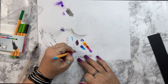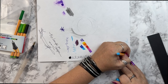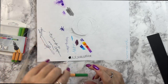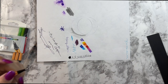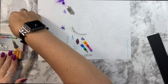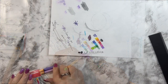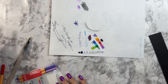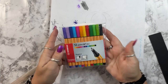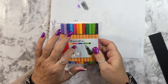They're nice and smooth. I dare say they're smoother than a Micron. Although Micron, I do believe, is waterfast, if I remember correctly. It's been a while since I had my Microns out. Nice Christmassy green. Look at all the greens. Dark and medium and light green. Great thing to stick in a grab-and-go box. There. It does fit. Nice. Easy. Throw in your bag and go. A little sketchbook. And you can do all kinds of things with these.